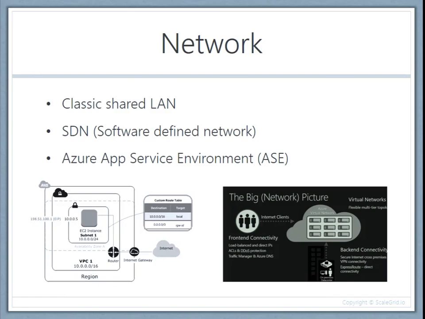Now all the hosting providers provide a software LAN, so everybody goes into their own space. You can create your own subnets and your own routing rules, and this is the way going forward. So if you're deploying on AWS or Azure, you should be creating a VPC, or in Azure's case, a VNet with subnets. And typically, you should be putting your databases in a private subnet, which is not routable from the internet.